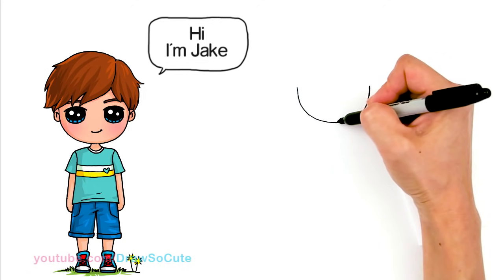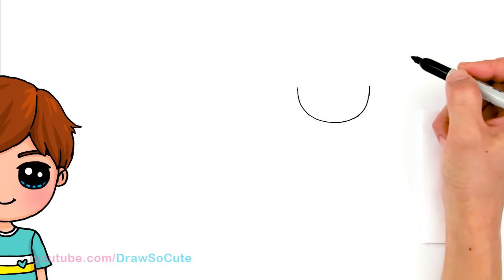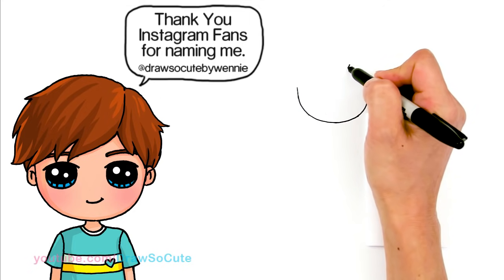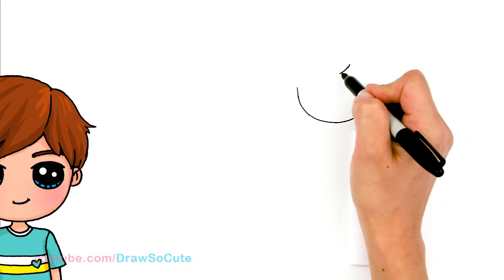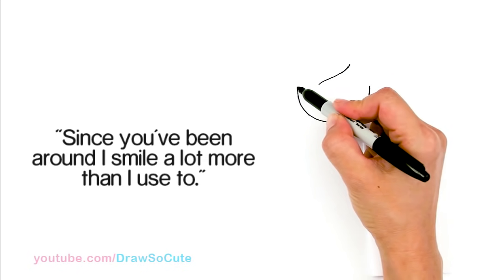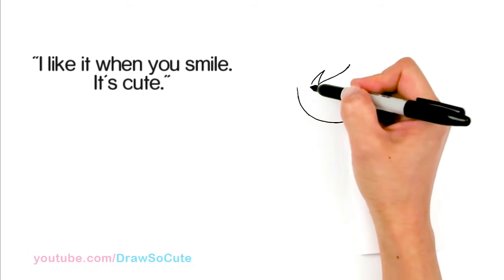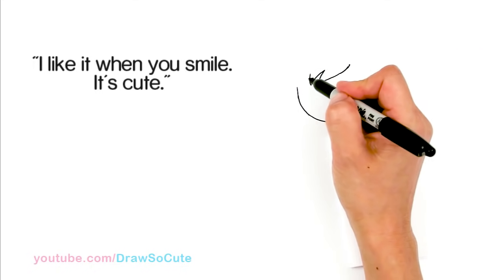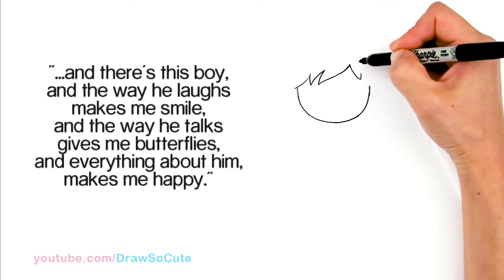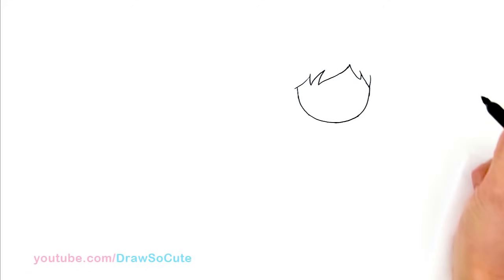And then from there, I'm basically going to go straight up to about right here and come to the side, because his hair parts on the side. So about right here I'm just going to give myself a small little point, and this is where I'm going to start to draw his bangs. From this point right here, I'm going to start to draw the first one — just bring it down. Notice where I end my bangs is about where I started on the face. End about the same height, then come back up, giving him some bangs, then bring this one out. On this side it's going to go the other way — a smaller one right here and another one about right here, touches that part, comes out like that.